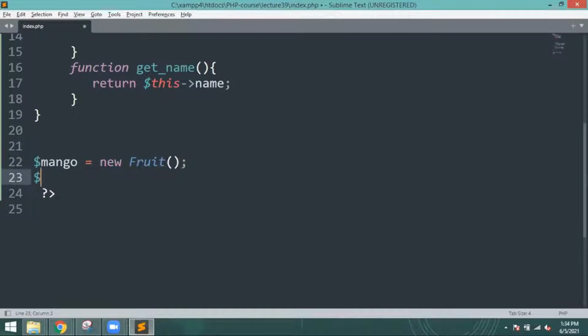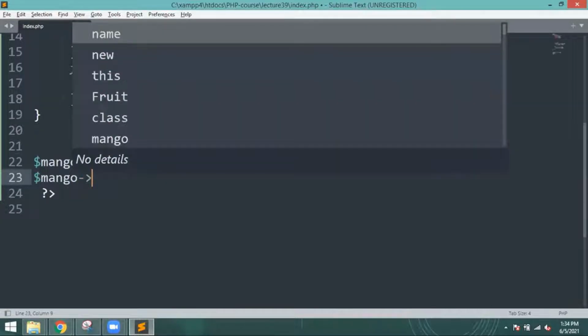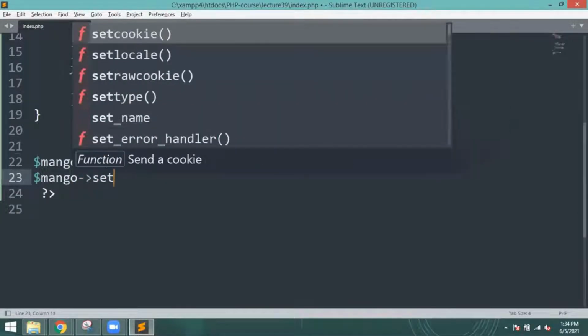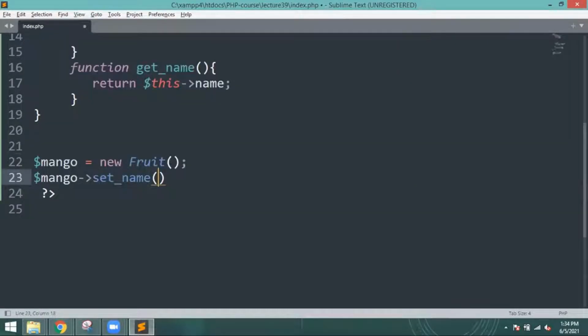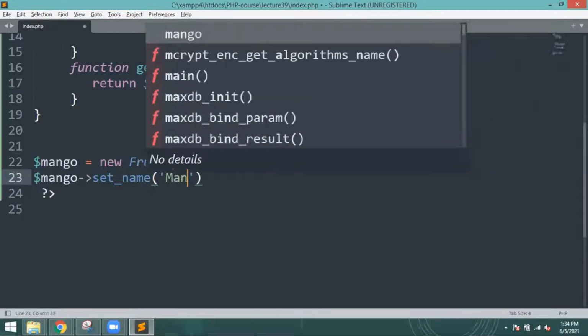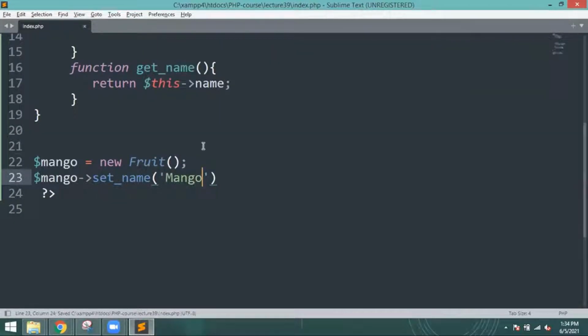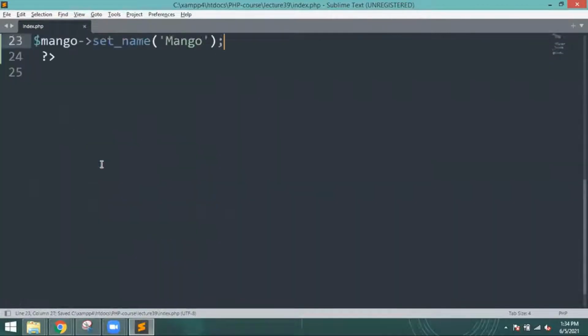Fine. So these are what I have created first. Now I have created one object here. Fine. So in that case, I am creating an object. The first object I am going to use is mango, a new Fruit. So I have created one object over there. Second, I am setting the name for this particular fruit. Okay. So mango, setName as mango. Fine. I have mentioned this.